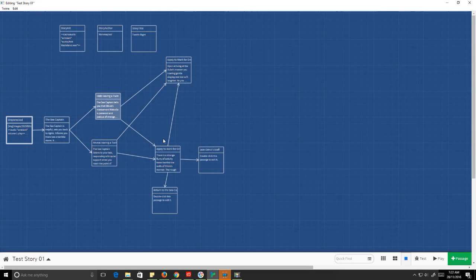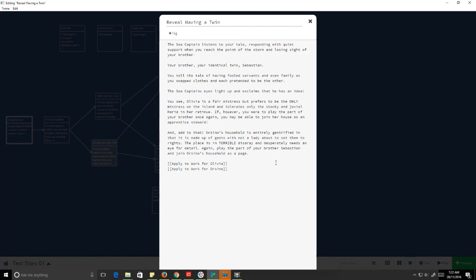However, if you reveal having a twin, he gets so excited and he proposes that you actually pass as your twin. You dress up as Sebastian and you join their households because with Orsino, he mostly hangs around with other lads as he's a young guy, so you will just become one of the lads.